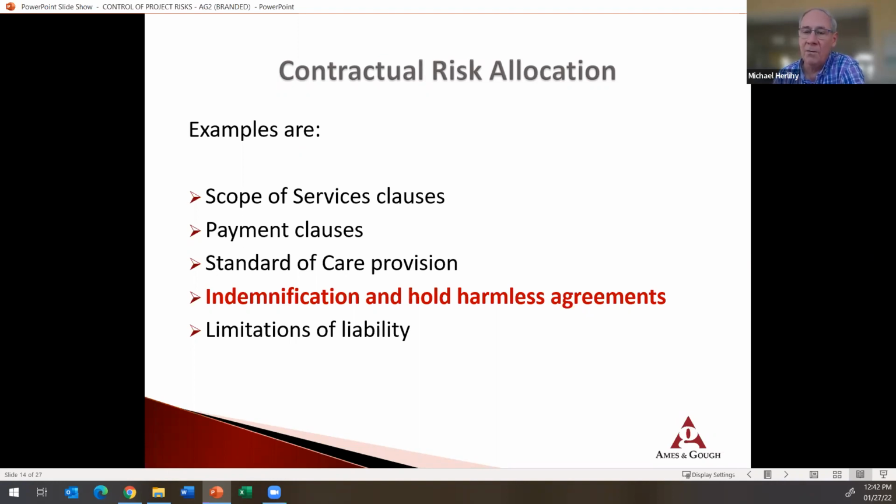We don't often see them get into the contract. But the one warning I'll give you about limitation of liability is don't ever accept them from a sub. Do not ever hire a sub-consultant and agree to the sub-consultant's contract, and in that contract is the limitation of liability. Because if you do that, the liability falls on your shoulders for what the sub causes. So if the sub limits their liability to $50,000 and they cause a $1 million loss on the project, it's your insurance that's going to be paying most of that loss. So you cannot agree to give any sub-consultant, regardless of the type, a limitation of liability unless the owner is willing to give you the same limitation of liability.